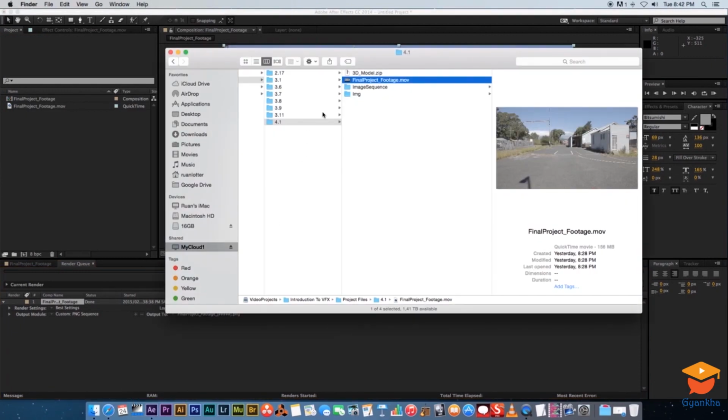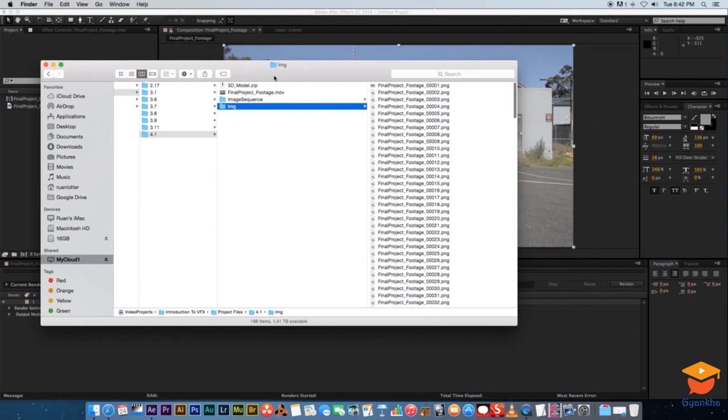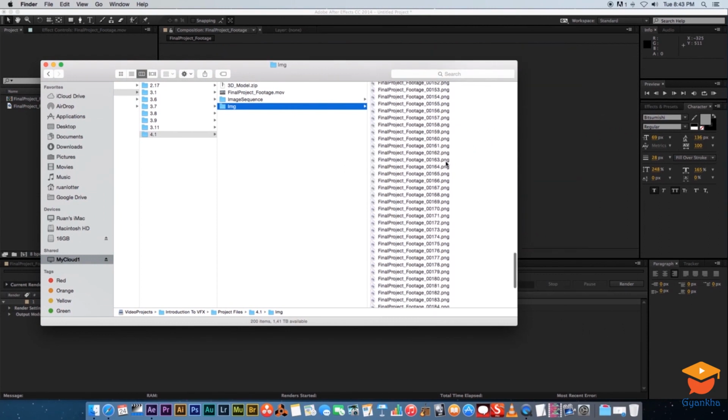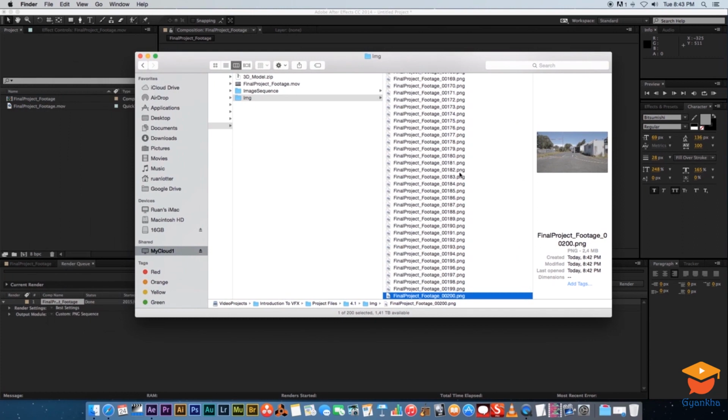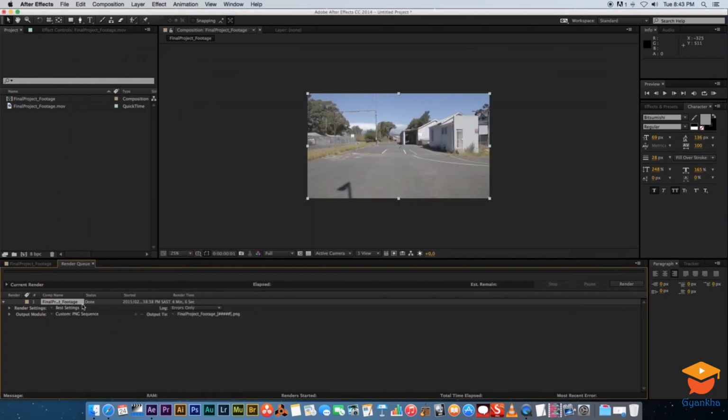Okay, our render has completed, so let's just go to our folder that we created and check if we see all these images. So yeah, we can see it starts at frame number 1, and if we scroll down here, we'll see it ends at frame 200. So that tells us we've got 200 frames in our shot. So very importantly, you need to double check that and make sure that you exported exactly the amount of frames that is actually in your shot.